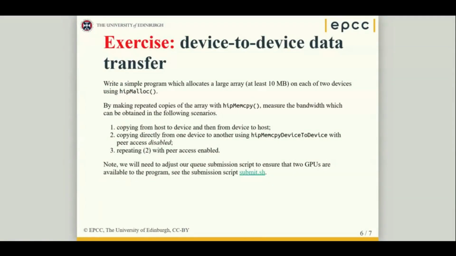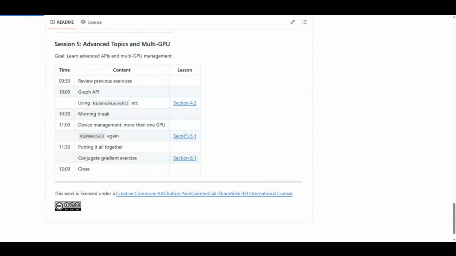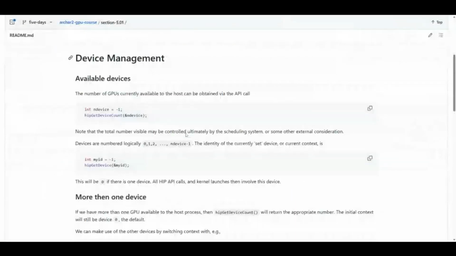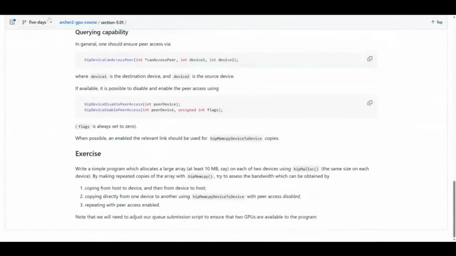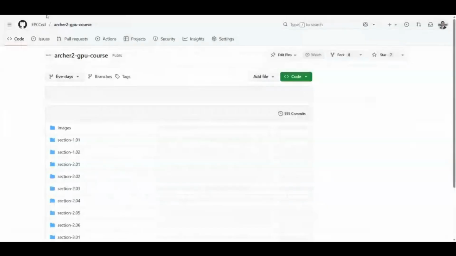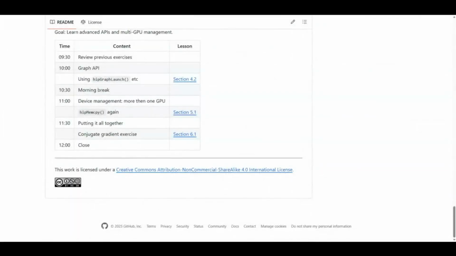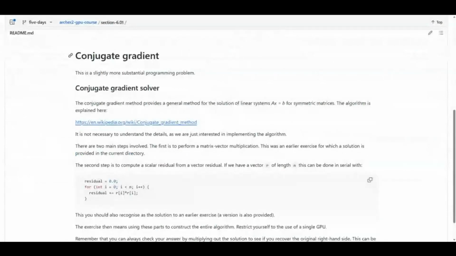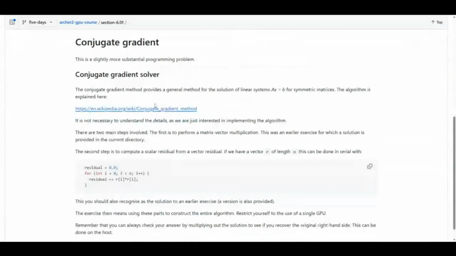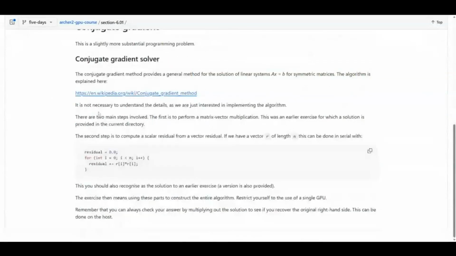Let me share with you this tab instead. So here is explained the exercise. And also, in case you want to start or play with the things that you have learned so far, use the conjugate gradient method.